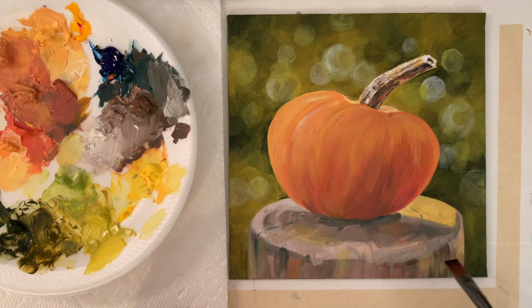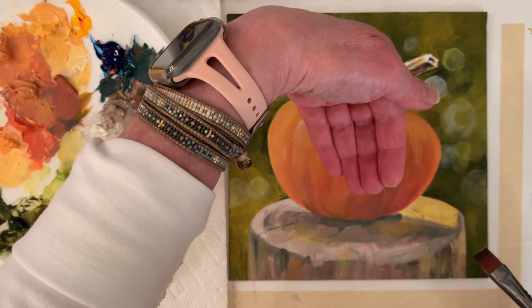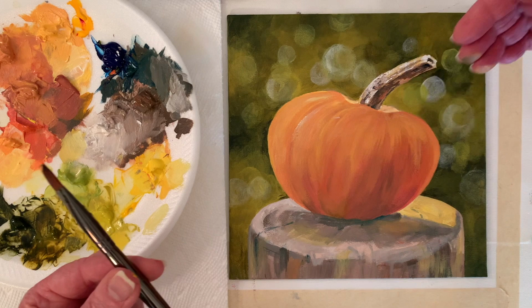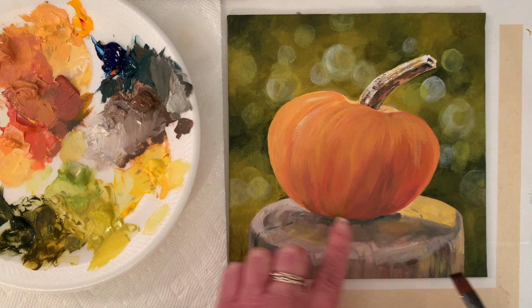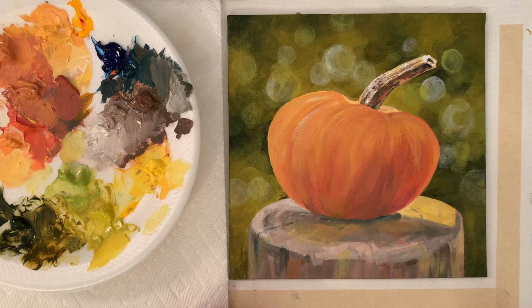I'm also kind of hinting at a little reflective color from the pumpkin here. The light's coming maybe from this direction, kind of top and to the left, because most of this is in shadow right in front of us. Some of the stuff I do may disappear. That happens to me sometimes as I go in and refine the shadow. Okay, guys, I'll be back in a bit.